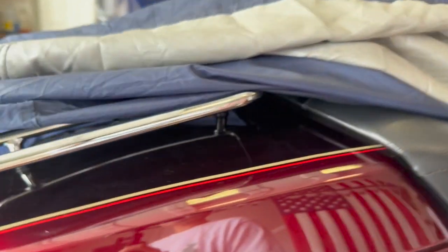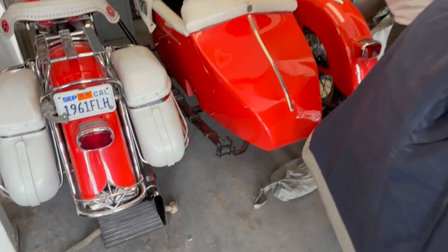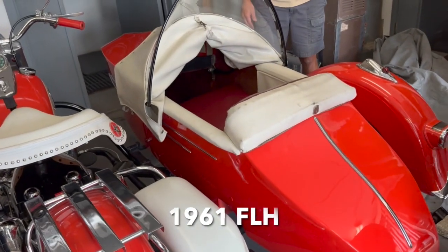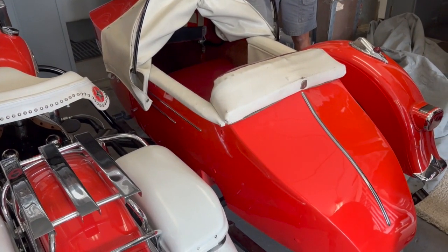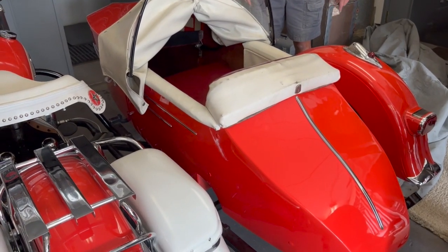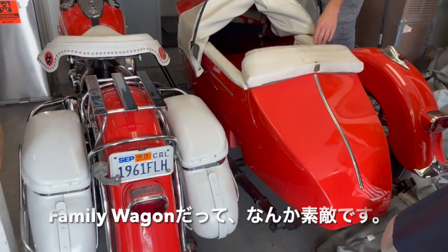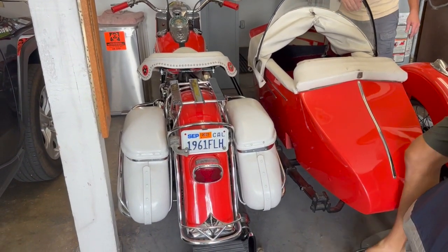This is the family wagon. I got this. It's my birth year, '61, and my wife doesn't ride. I put it in the front yard to take pictures, and she sat in the sidecar. And my son one time jumped on her lap, and she said, "Let's go." So we started going everywhere with the family, so we called it the family wagon. And then he got a little big to ride by himself, so I put a lap belt in it. But what you see is the original model. I'm only the second owner.